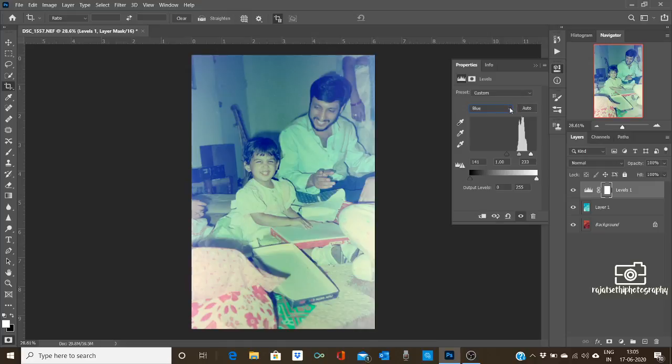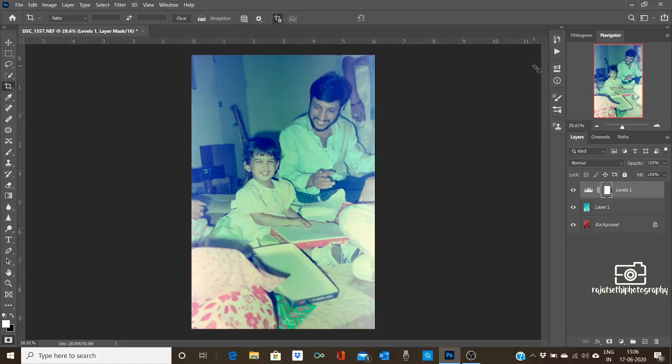Now obviously you could do an overall correction as well. So go back to RGB and you may want to do some basic corrections. In this case I'm going to make it a little darker, so I slide the left slider a little to the right, and I think we're okay here. Maybe a little brighter here. Yeah, this looks fine to me. So that's it. It's as simple as that. You've got a positive digital image from a negative, without much work and much time at all.